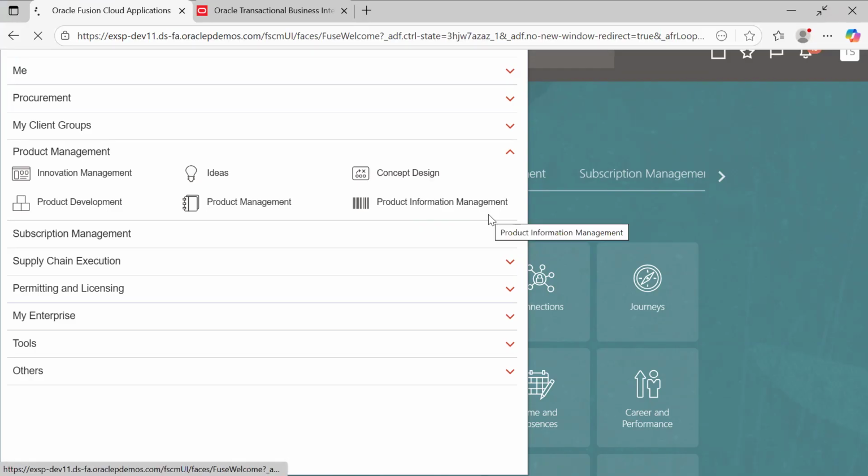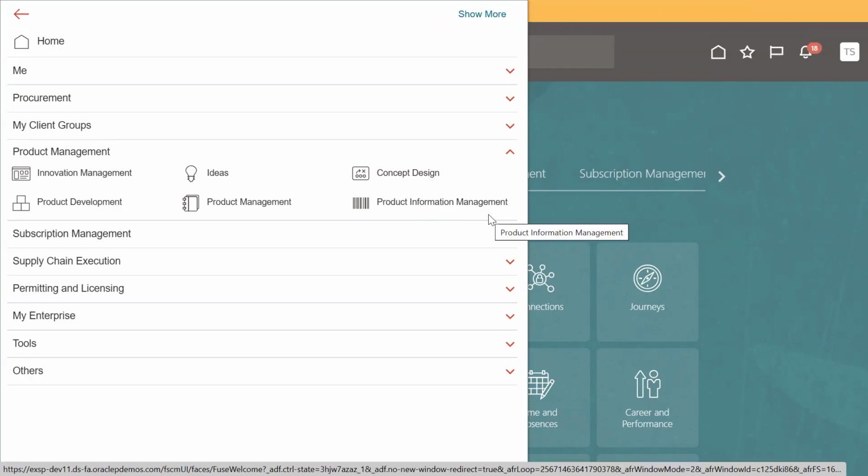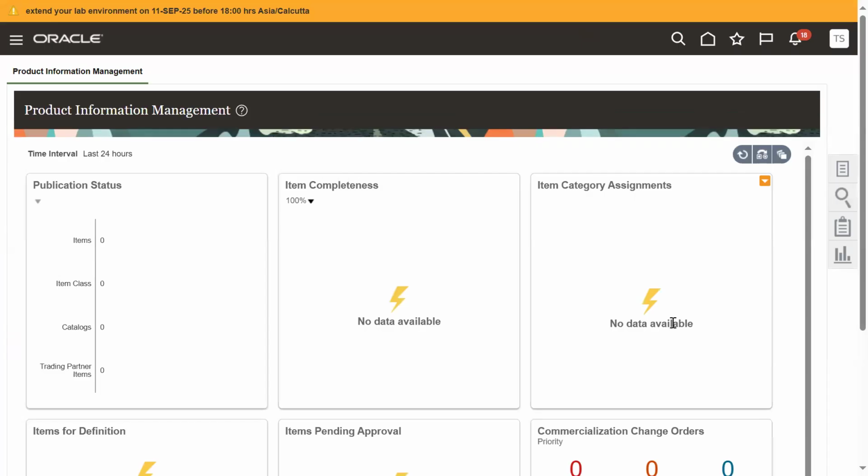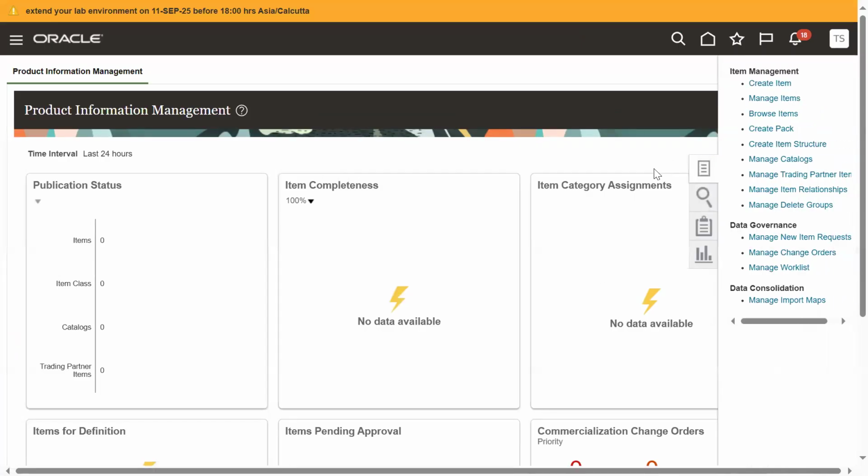It's taking time. Generally, it won't be this much slow. Go to task list here. Create item.